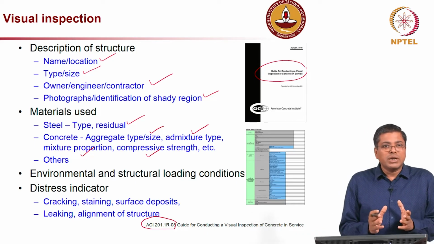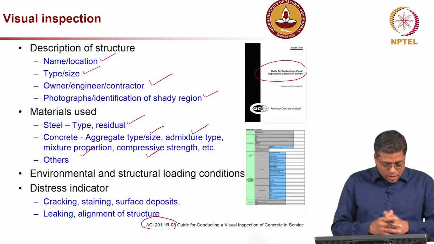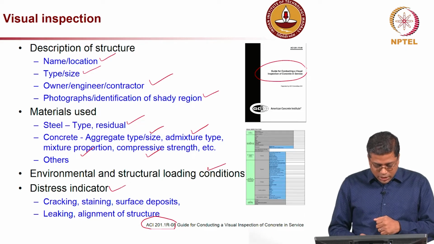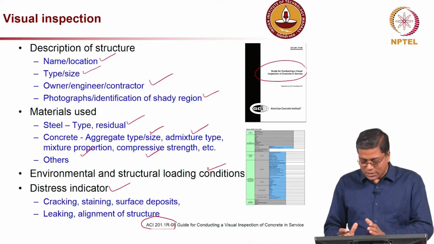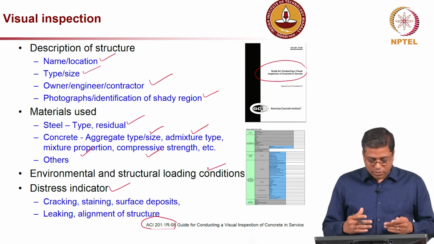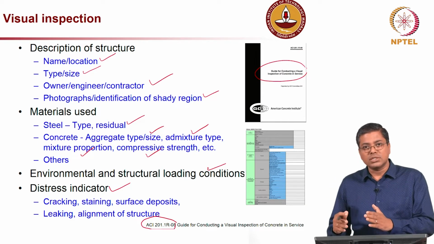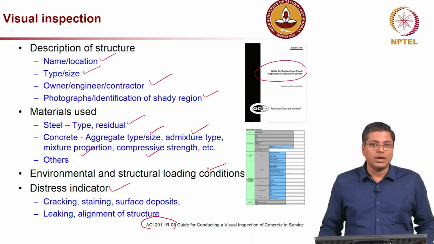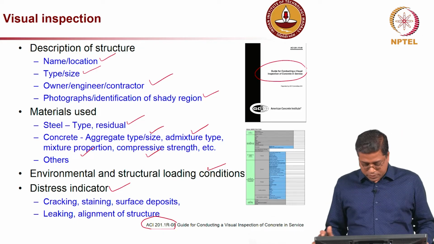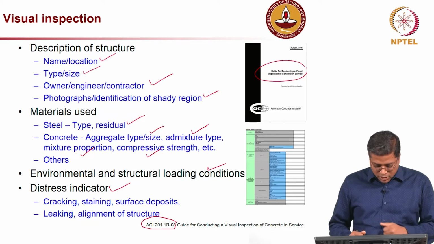So, whatever materials are used, we need more details about them, and also the environmental and structural loading, and the indicators of distress. All these have to be documented. It is not just talking to people and gaining information; at the same time we have to document it, maybe for your own future assessment or for somebody else. If they are coming on board, you can pass on the information much more easily. So, ordered collection of information is also very important.